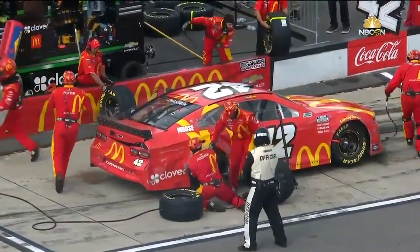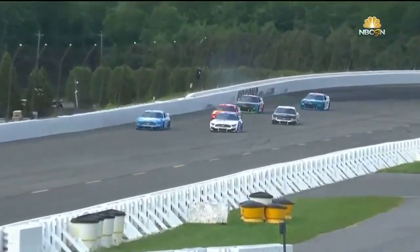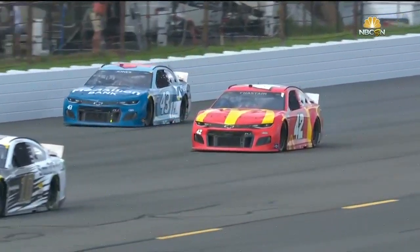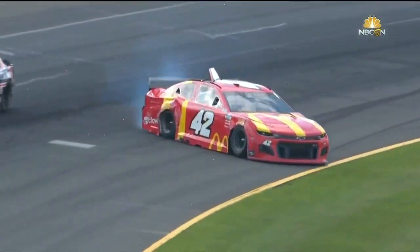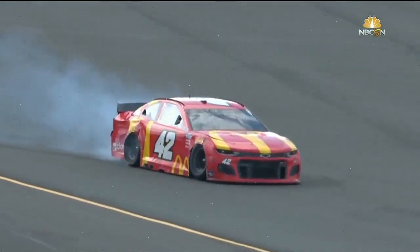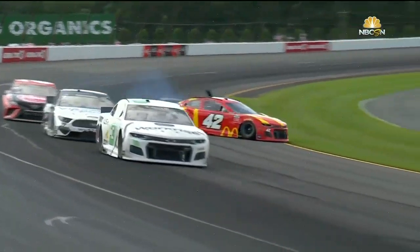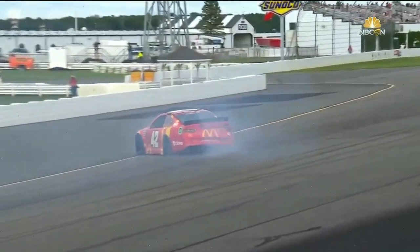We've seen this car run really well over the last couple of weeks coming through the tunnel, though. He got up out of the groove, hard into the wall — really, really bad contact with the right rear, the right side of this car. Then coming to pit road, almost spins the car around. They had great momentum and great speed, but they were losing time to the cars in front of them. They had been running right there behind Chase Elliott and Alex Bowman, and then something happened that created this large gap. I think the handle might have been going away on this 42 car.